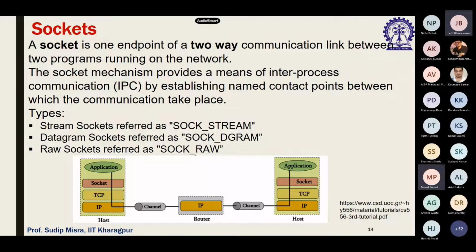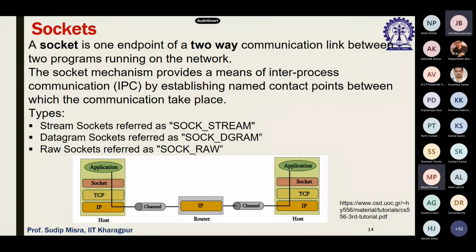So one process of one application running on a particular host communicates with another process of another application running on another host. So inter-process communication takes place. Now, how is inter-process communication through sockets going to happen? You need to really create sockets.